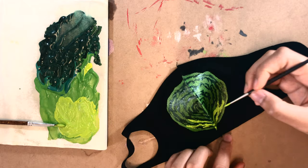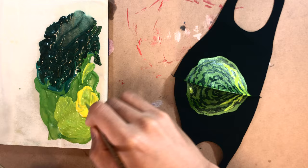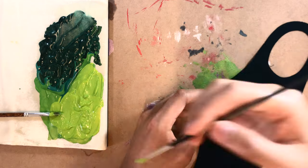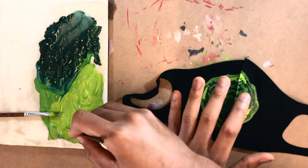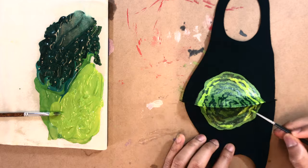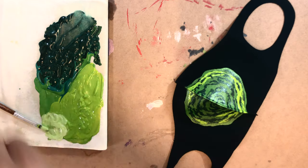If you want to make green, try your best to not add in too much blue. The color blue, the value is a lot darker than the yellow. You do want to portion the blue a little bit. You want the yellow to be a lot more than the blue. You want to keep in mind which color is the darker or lighter value, or which one is the most powerful. For example, blue and red are very powerful colors. So if you want to mix any color with those, you want to really portion those, not make them equal to, for example, the yellow.